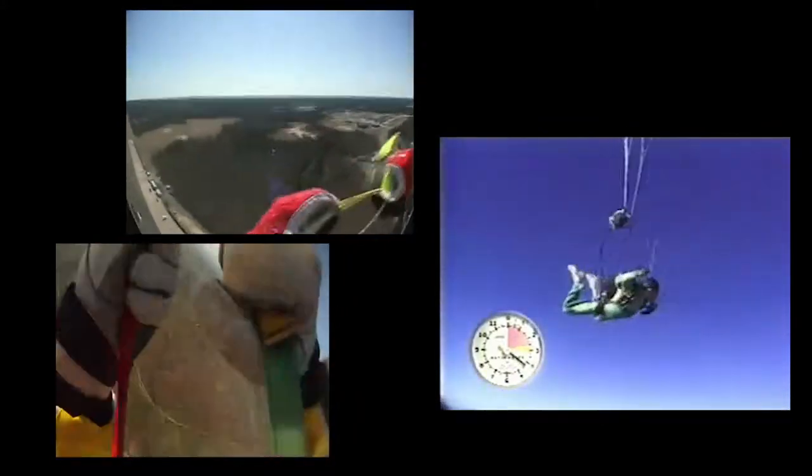It's tangled on you. So I went ahead and pulled the reserve, and the reserve came out and hit the horseshoe. Half the reserve went up one side of the horseshoe, half went up the other, and it looked like it was going to tangle, when suddenly it just slipped off, inflated, and then all the stuff just rained down on me, all the garbage. But I had a parachute above me.